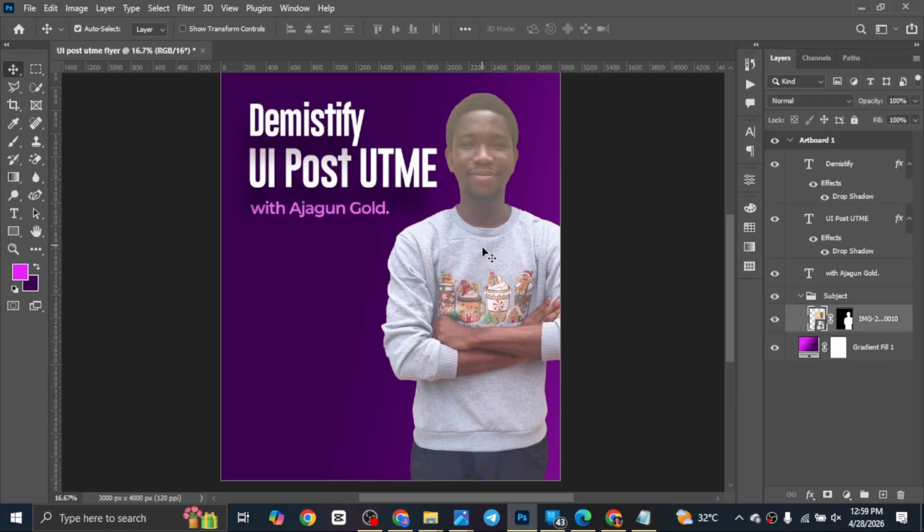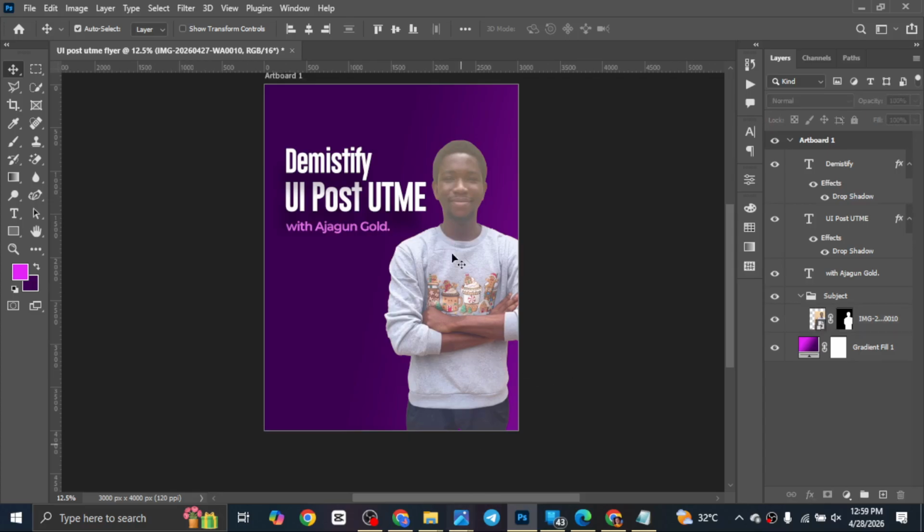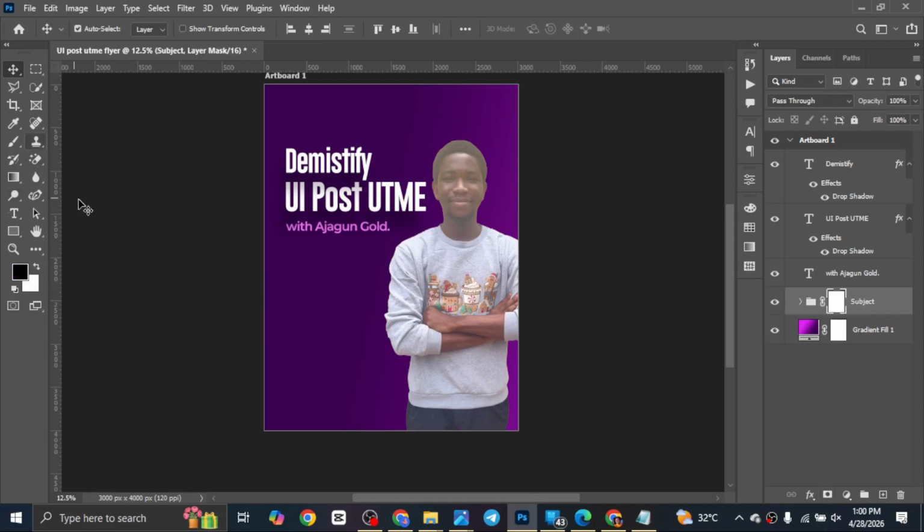Now I want to add. I believe that this image as it is, it's not bad. It's not bad the way it's placed. And what do I want to do? Okay, I want to blend these down parts like this, right? I want to blend these down parts. So what I will do is that I will come here, subjects. On top of this subject, I'll create a mask. Then I'll hold my G for gradient tool. Once I click G to pop this up, that's gradient tool. Then I will now come like this from down to up. You can see how it faded it into the background.